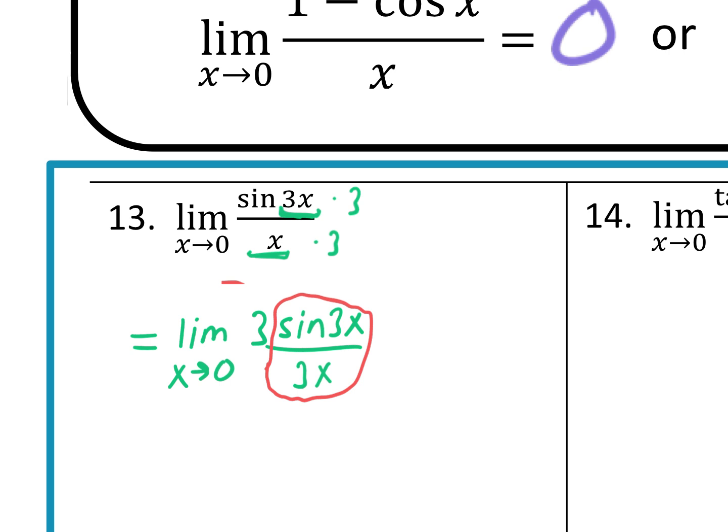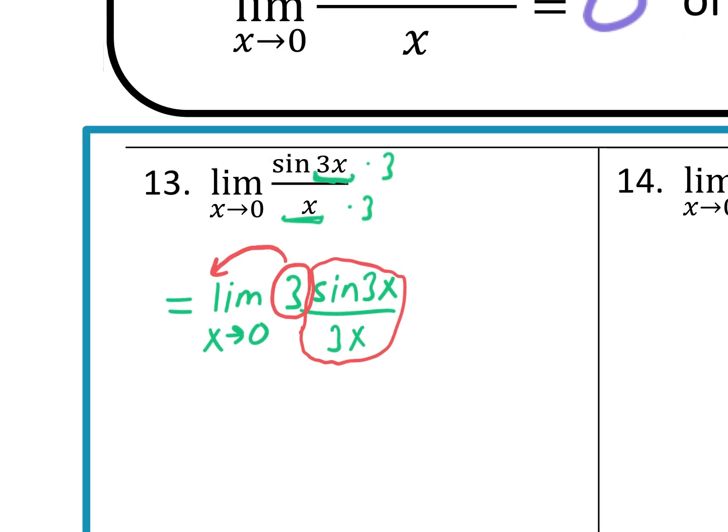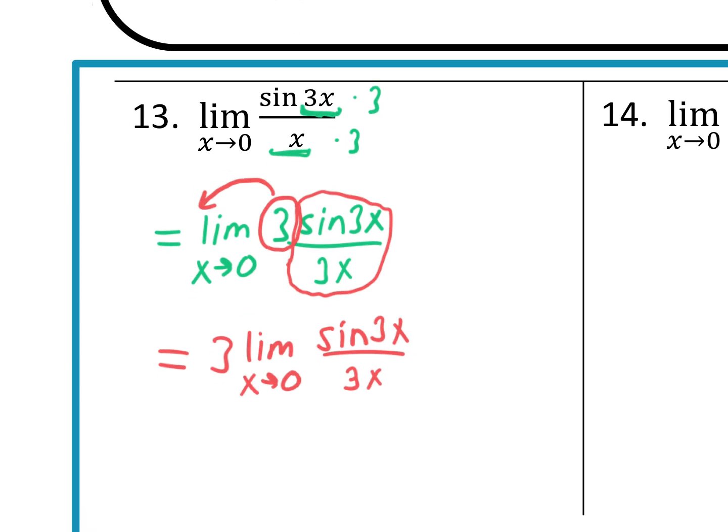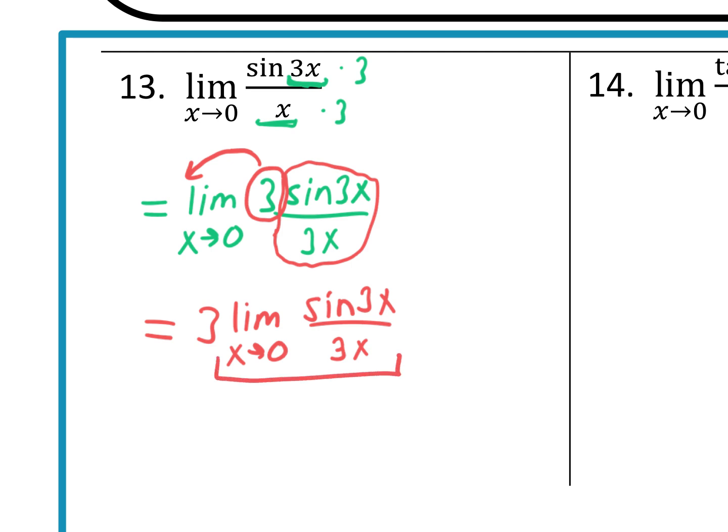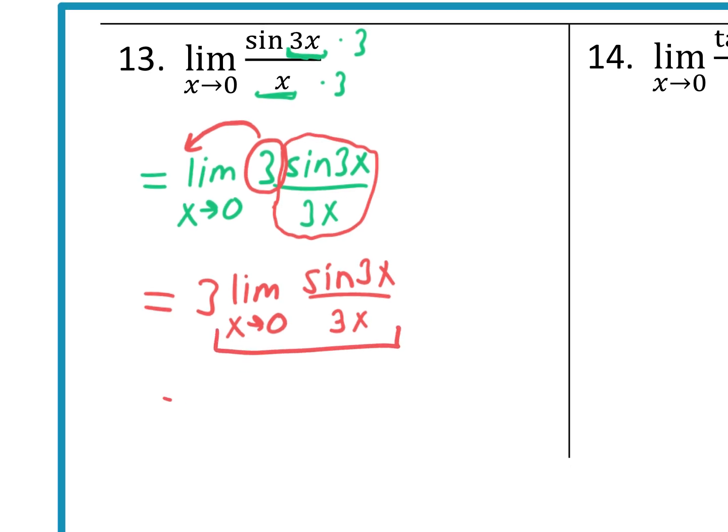Now, one of our properties of limits is that if you have just a constant on the outside, that's the same as if you have the constant outside the entire limit. So I'll write that down. This is the same as 3 times the limit as x approaches 0 of sine of 3x over 3x. You can always do that if there's a constant. You can't pull out a variable, but you can pull out a constant. Now we know that this whole thing is a special trig limit, and this equals 1, so this is the same as 3 times 1, which is just 3.